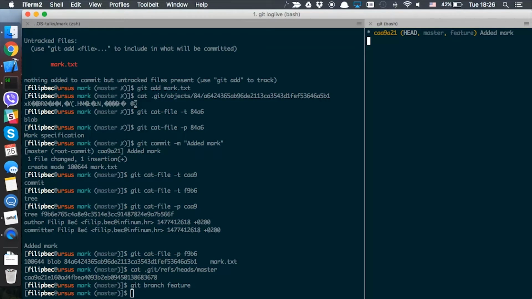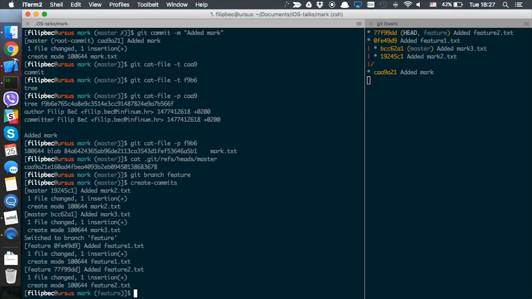That's an alias that I use to auto-refresh Git log with the graph, so you'll see what's happening in Git history. Also, I have a script that will create some files and some commits.